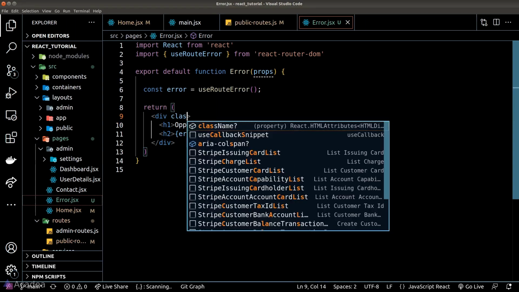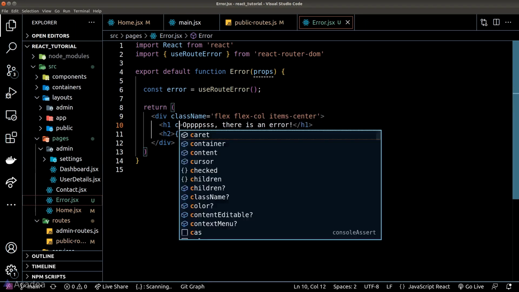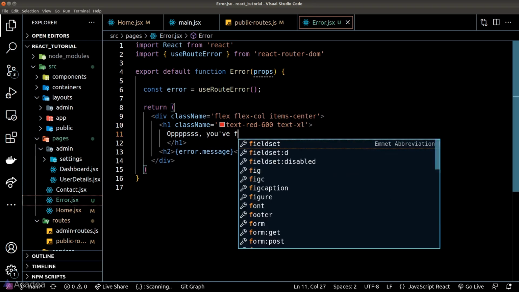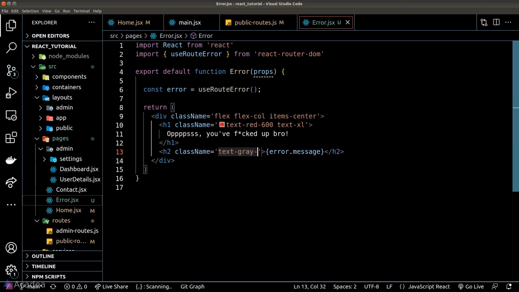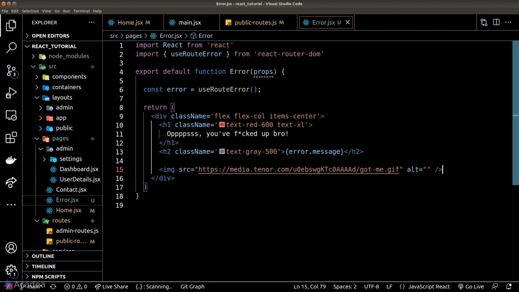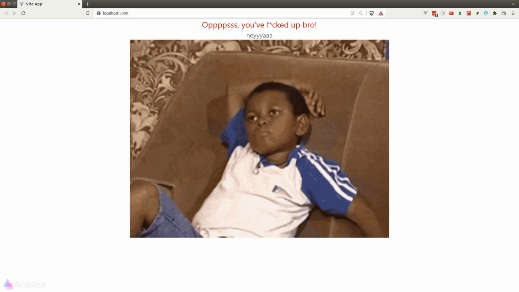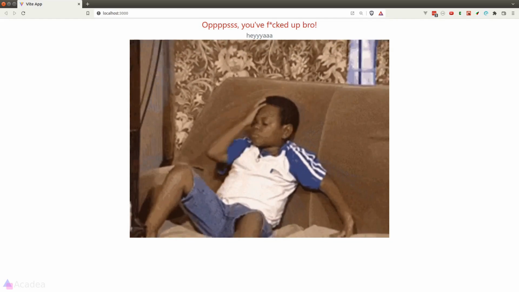So that was a quick overview on how we can make our own custom error page. However, our error page at the moment is very plain and simple. Let's spice things up a little bit with our awesome CSS skill. Alright, let's take a look at the result. Looking good. So now whenever you have an error, you will be seeing this beautiful error page.